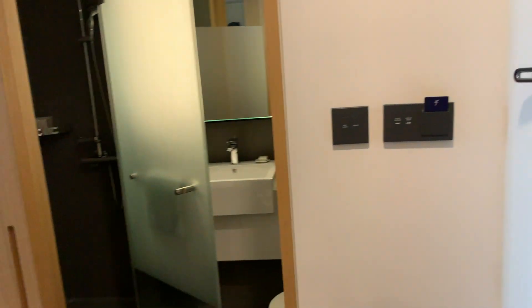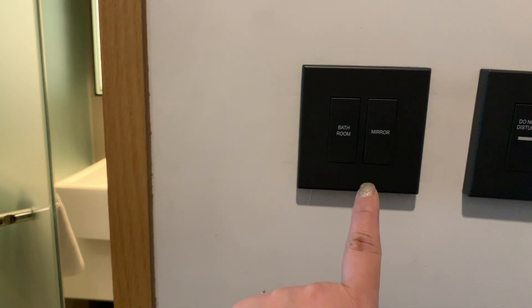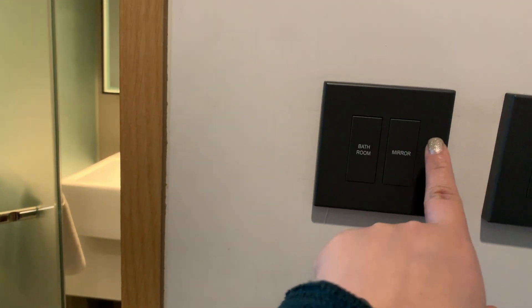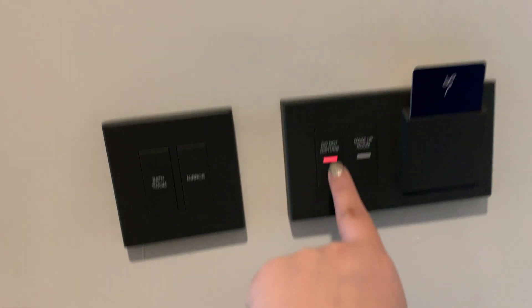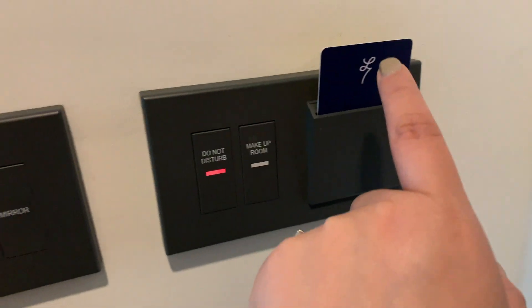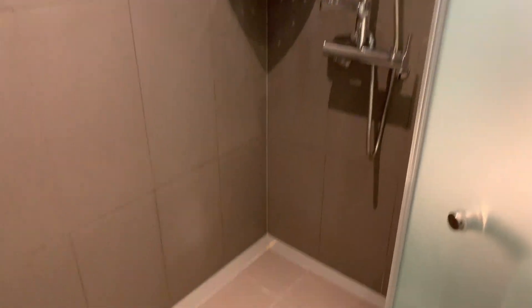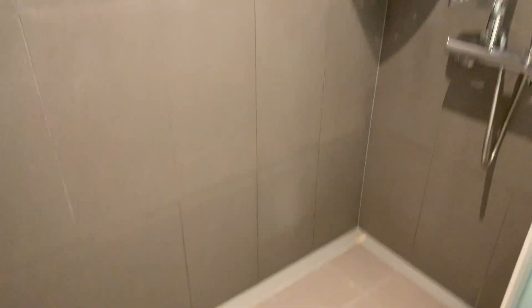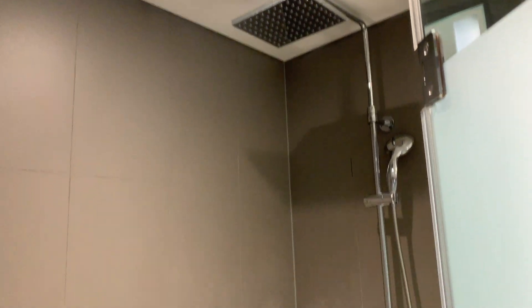Right across this mirror is the bathroom, and to the right of it is the door. So we have these bathroom switches in here — mirror light switches. It says 'Do Not Disturb.' We put the gate here to switch off the electricity. Here's the shower — they don't have a bathtub, just like the other one. Depends on how much you pay.